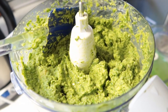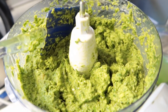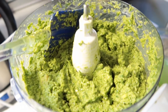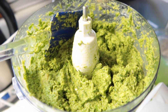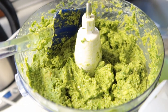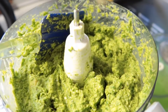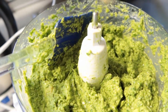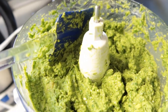You can use it on toast. You can use it in pasta. Very nice flavor. So you should try it, and you can also leave your comments on what you would suggest. Basil or oregano would maybe add a different flavor to this. Always try new things.